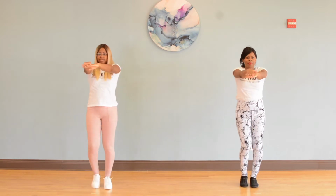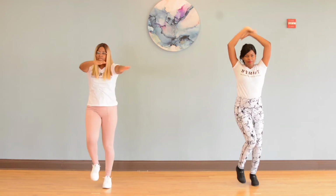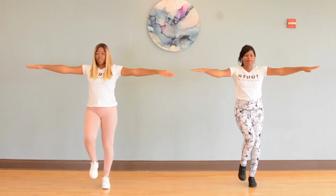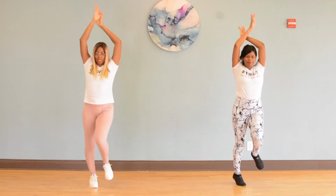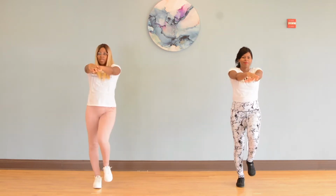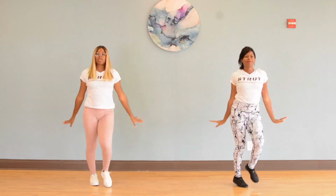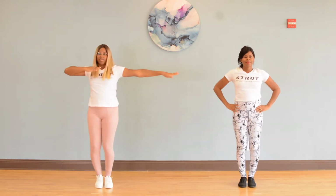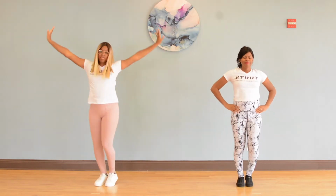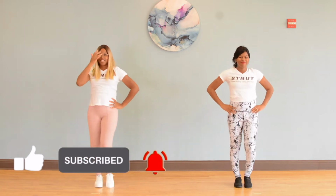Now let's add the in. Goes left, right, in, out, then up. Let's try it. In, then out, then up. Left, right, in, out, then up, then down. Yes, 2, 3, 4, 5, 6, 7, 8. Up, 2, 3, 4, 5, 6, 7, 8. Yes! Good job.